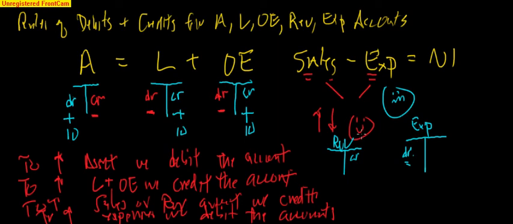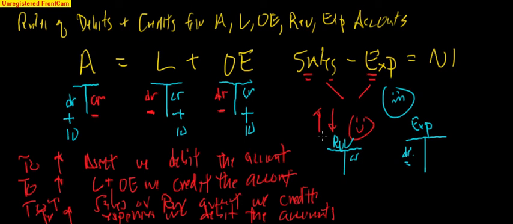but I like to think of it in terms of how it relates to owner's equity. If I know owner's equity is increased with a credit, and I know that expenses decrease owner's equity, it must be a debit balance as opposed to a credit balance. So it's the opposite of the owner's equity account, just like sales is the same as the owner's equity account. Sales behaves the same way owner's equity does because it increases owner's equity.